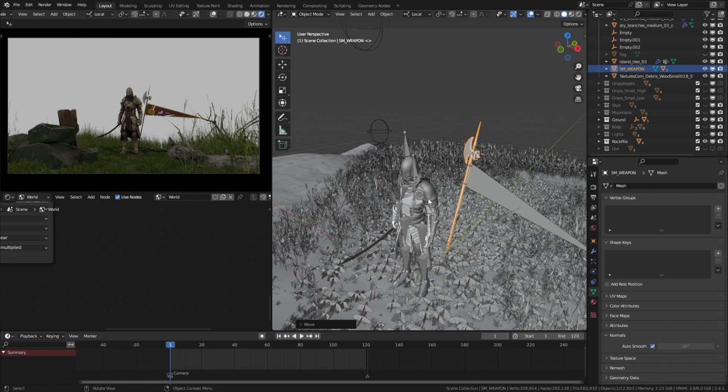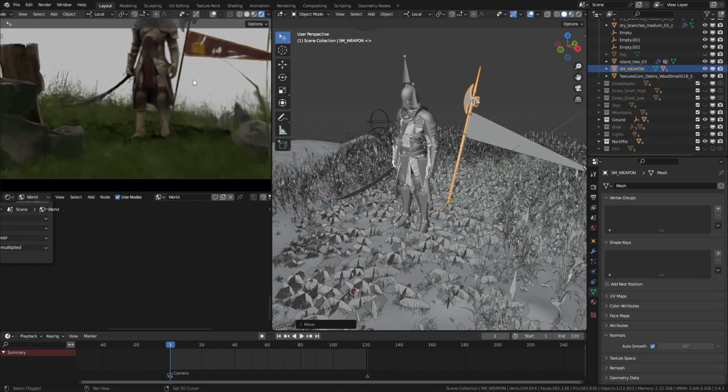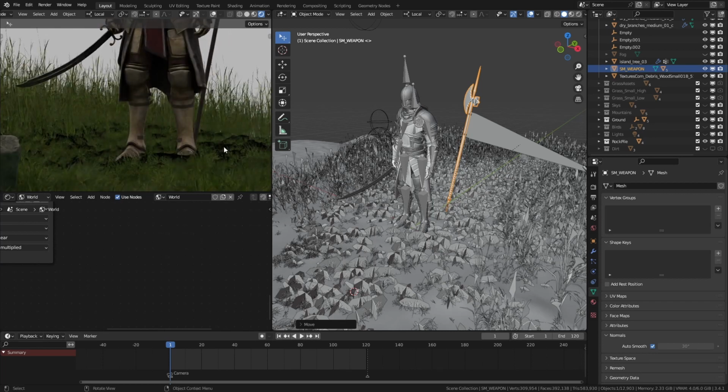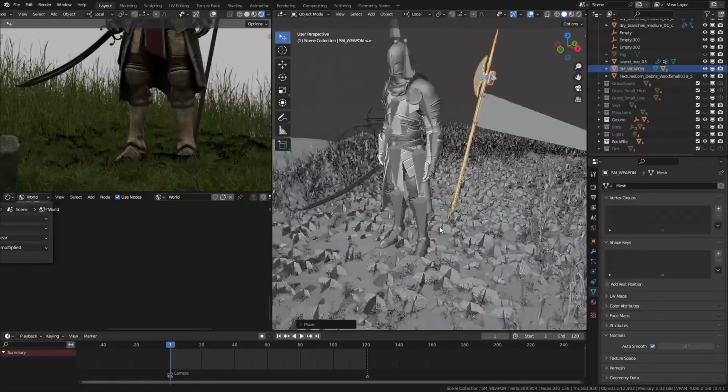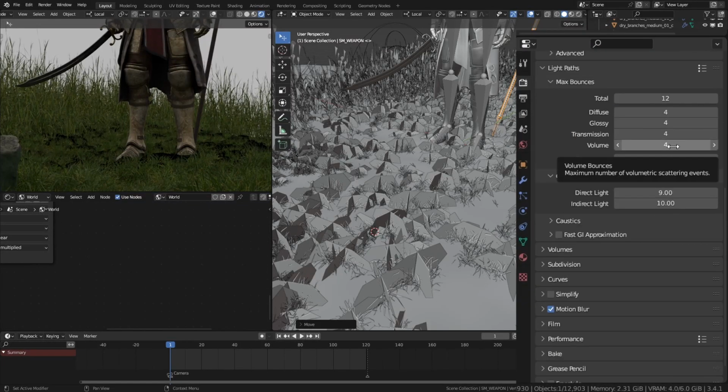this weapon. And here, around our subject's feet, you can see these black areas. That's happening because we have a lot of transparent layers in the scene, and we don't have enough transparent bounces to render them. So here in the render settings, I set it all the way to 10.